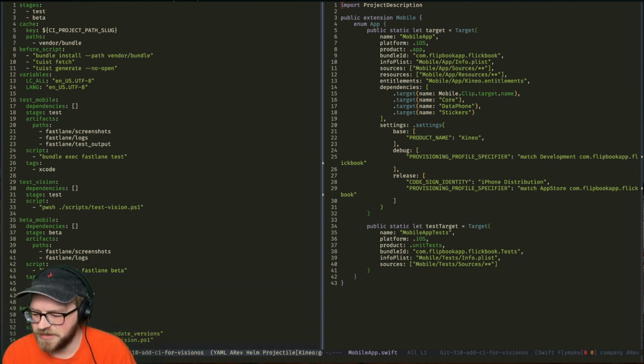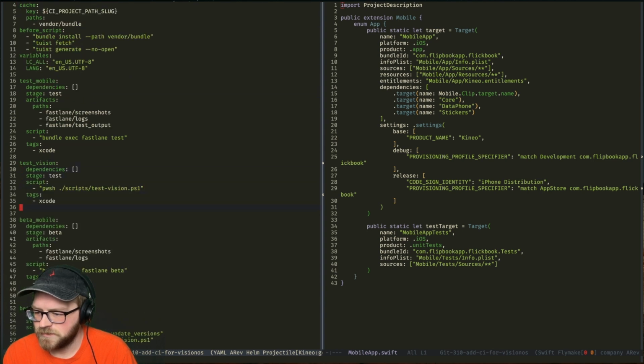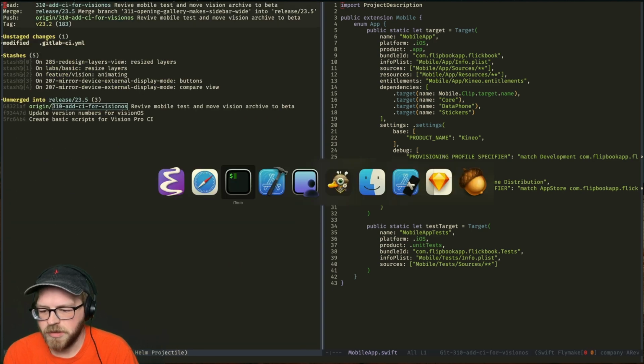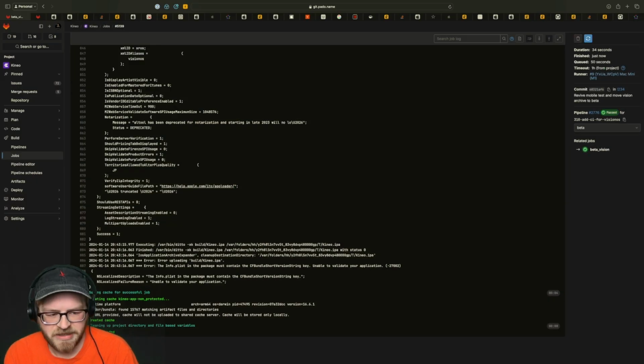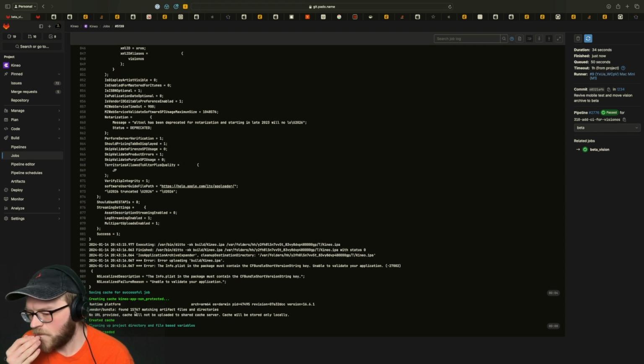We definitely need those available on both. So we'll see this fail. Yeah, that actually failed. The other thing that we're still missing is that this is saying it's successful, even though it failed. I don't like that.